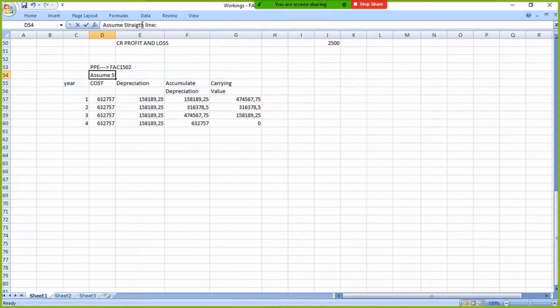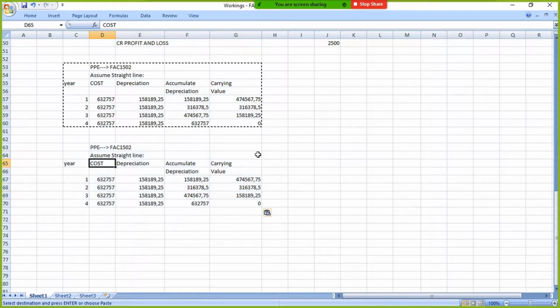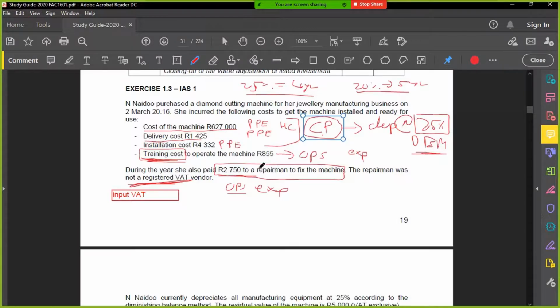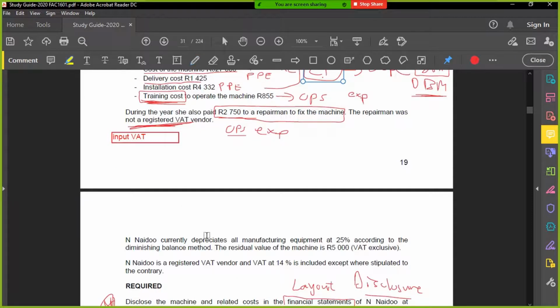Happy with that? Yes. Okay, what happens if you have diminishing balance? Well, the same thing applies except, oh, hold on, we need to take out that residual value. Don't forget the residual value. Didn't we read residual value here? Yes, we did. I'm reminding myself that I need to include that. Okay, residual value was 5,000. Do you see that? Yes.